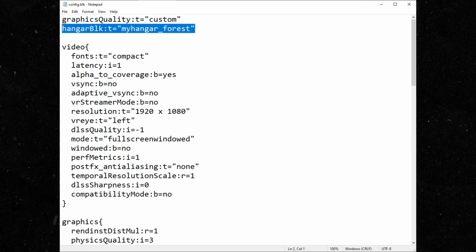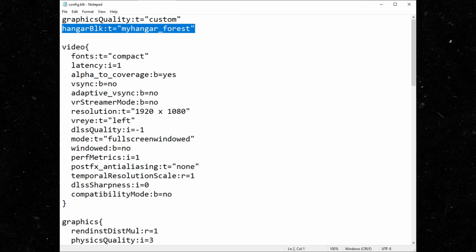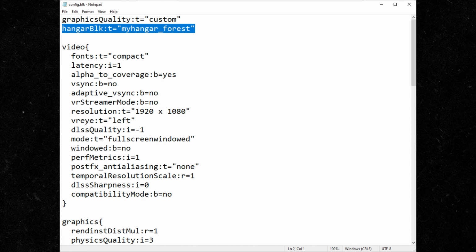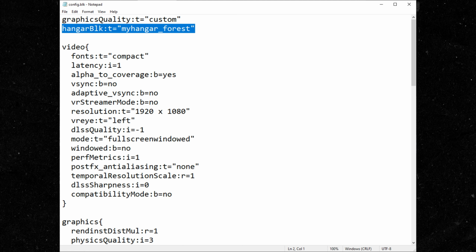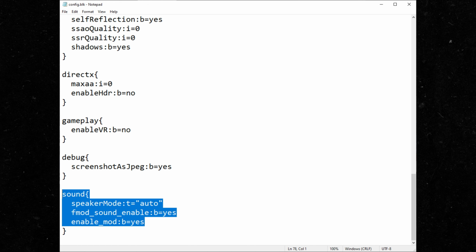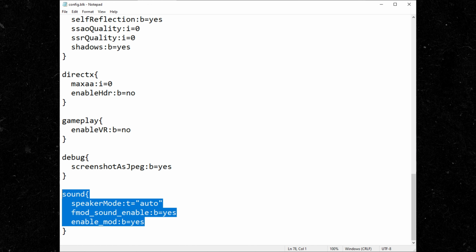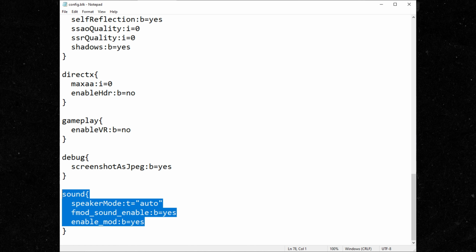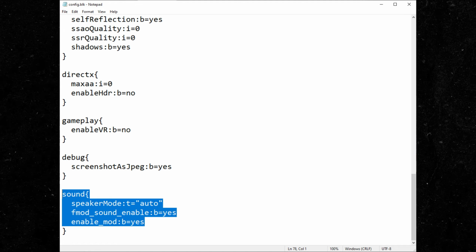Hangar blk:/t equals open quotes myhangar_forest close quotes. Everything has to be exactly as I have it written, including the capitalized B at the start of BLK. Then, scrolling all the way down to the bottom of the config file, you should see a section called Sound. Make sure that yours also looks exactly like how I have it highlighted here. You may need to write in a few of these settings.